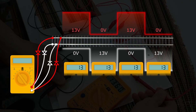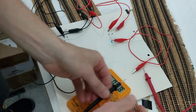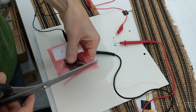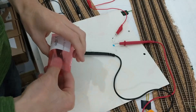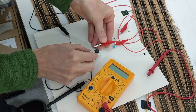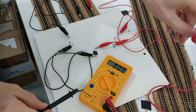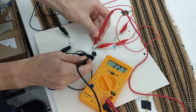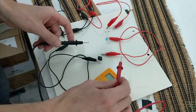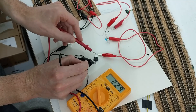Feeling confident I'd set the connections and diodes up correctly, I decided to move on. The Raspberry Pi Pico's inputs accept up to 3.3 volts, so I bought a voltage regulator to drop the signal to that. It tolerates up to 40 volts in, and if it's receiving at least 3.3 volts, it will output 3.3 volts. When connected to one rail signal, it should be getting 13 volts half of the time and outputting 3.3 volts half of the time, averaging 1.65 volts. The multimeter recorded 2.2 volts — two-thirds of full power — consistent with the 8.8 volts going in. Just to be sure it doesn't output something higher than 3.3 volts, which could fry my Pico, I tested it with the combined signals from both rails, and it measured 3.3 volts DC.